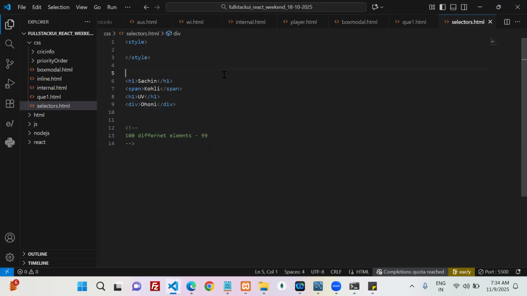I want to apply red color to my search. One thing you have to remember, the condition is that you have the rights to update only in the style tag. You don't have any rights to update this section. Where do you have the rights to update? In the style section. You don't have any rights to update the rest. This is like a constant thing. Okay, let's go.